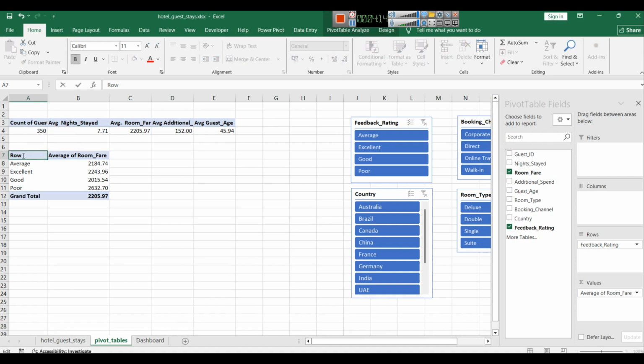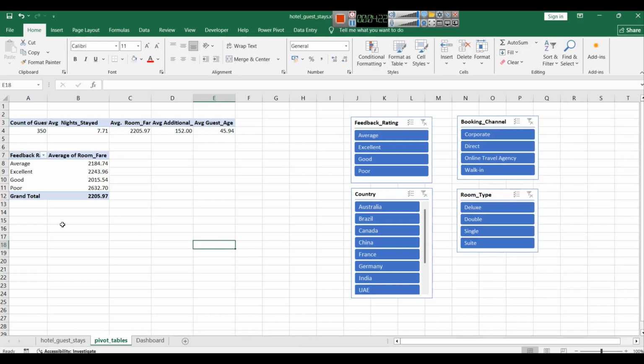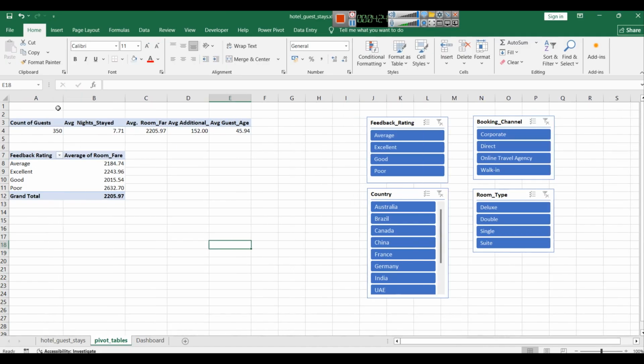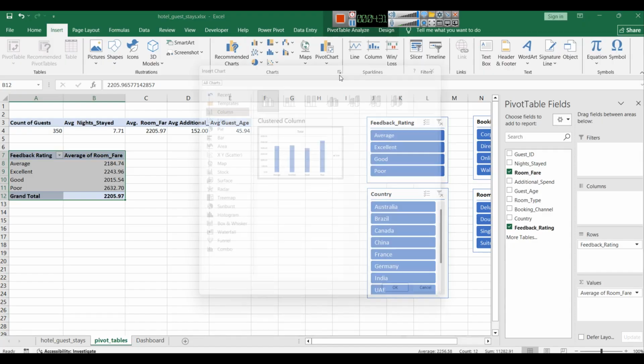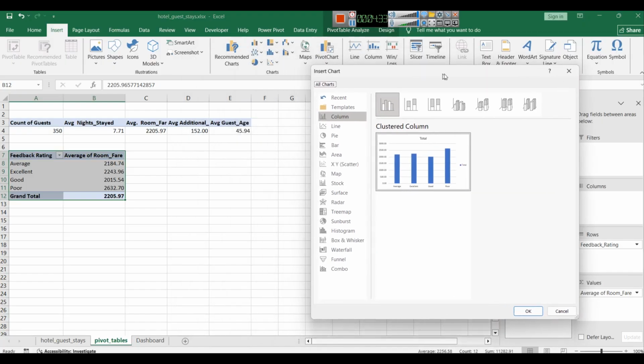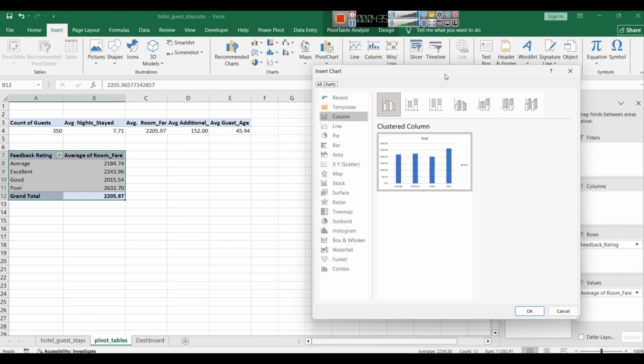So here this will be feedback rating. So average room fare by feedback rating. And now we can select this and go to insert. We have pivot chart. In pivot chart, you will be able to see what kind of chart we can use here.